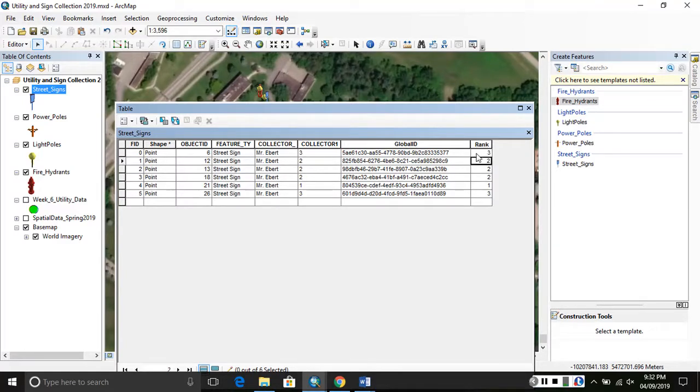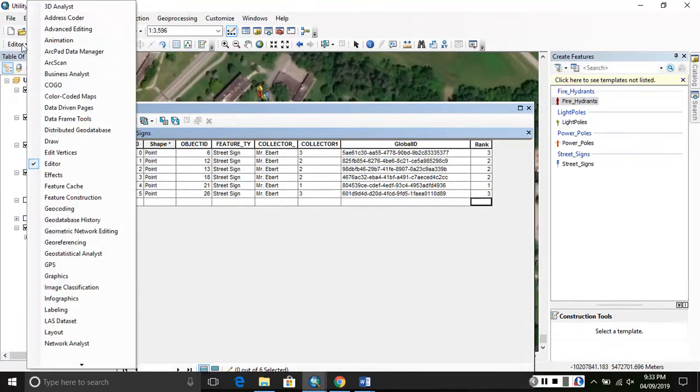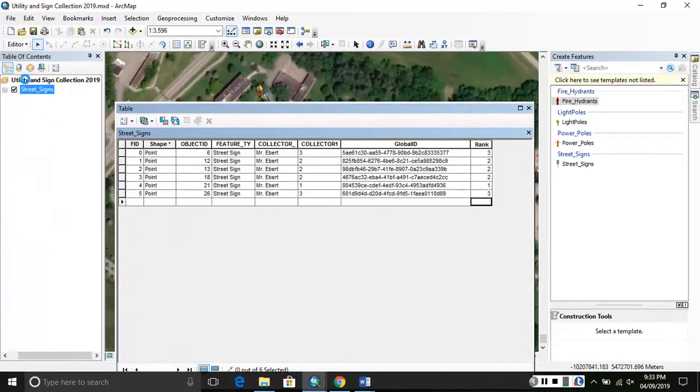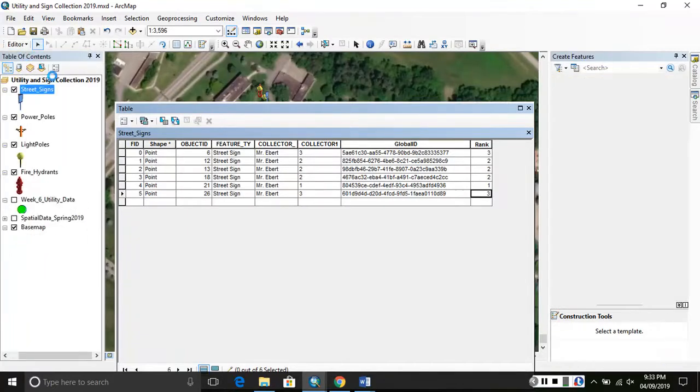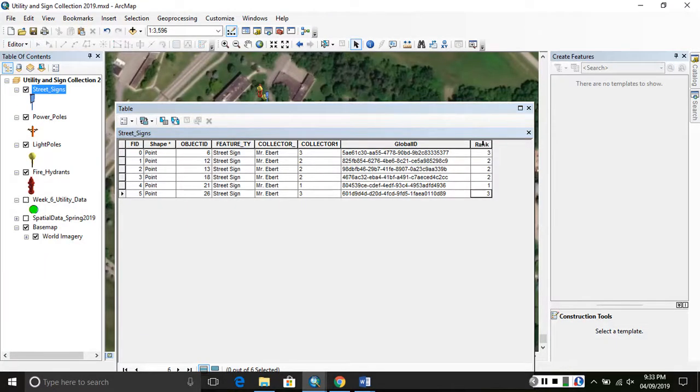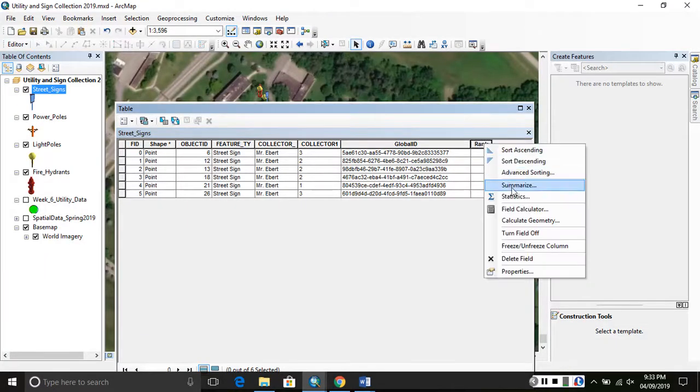So 3, 2, and make sure you click enter every time going through here. Whoops, that was a 1, and then 3, and then save edits, stop editing. And now you have a field over here that you could generate some stats on.